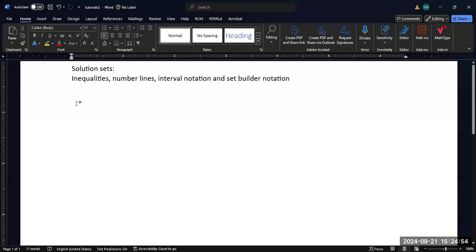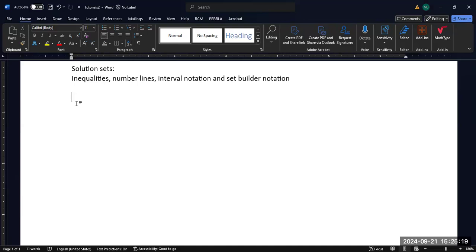Okay, so in this video, we're going to be talking about writing the solution set to typically an inequality, although we are going to touch on what happens if you have a single loose point out there. This is a skill that is useful for writing things like the domain and range of functions, and also just as solution sets to both equations and inequalities.